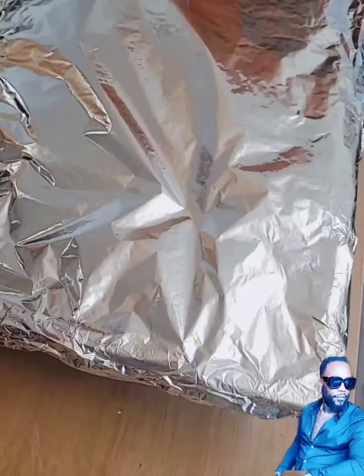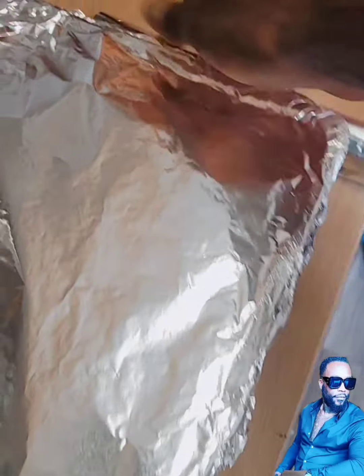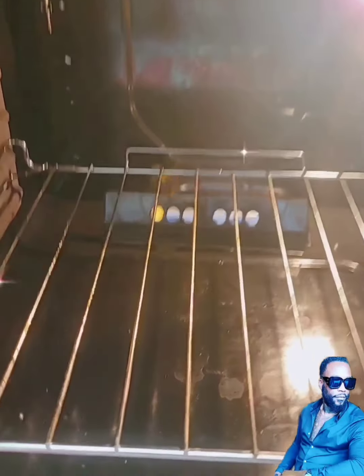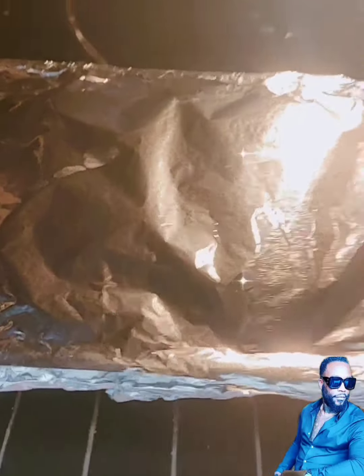After packing the tray I'm gonna wrap it with some foil paper and get it ready to put in the oven for about 15 to 20 minutes on a low heat. A lot of people often ask if I'm a chef — no, I'm not a chef. Whenever I'm feeling hungry I imagine what I'm gonna eat first and then I try to cook it exactly how I imagined it.